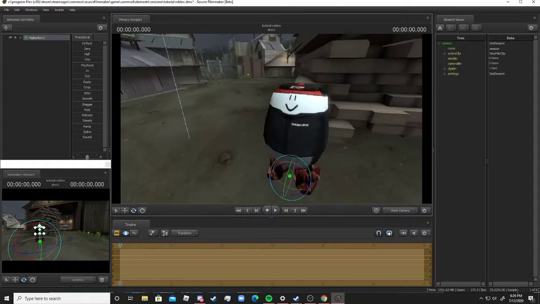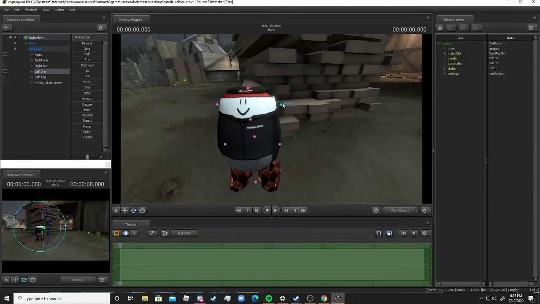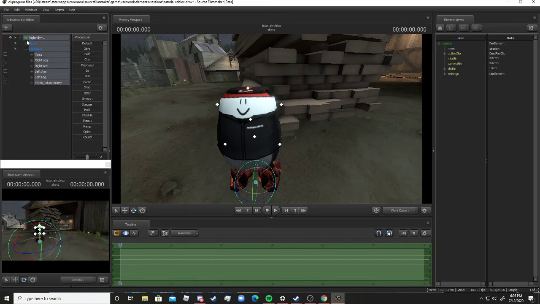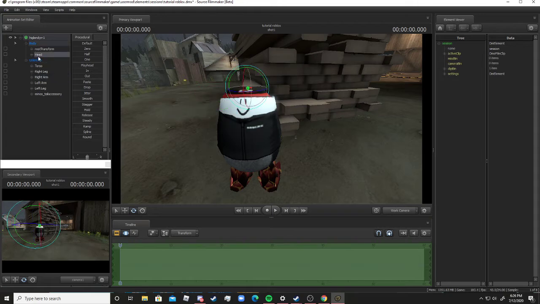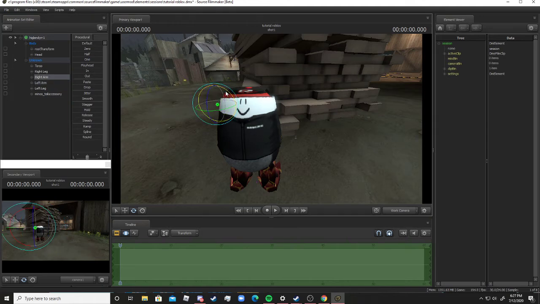And another quick tip, when you're animating, you always want to hold control. You do want to hold control for the arms instead of going in here. It's like a quick select, so you can see the bones for it. And like this, now it's showing up. You see? You just have to hold control, and then you press the thing you want. So left arm, boom.